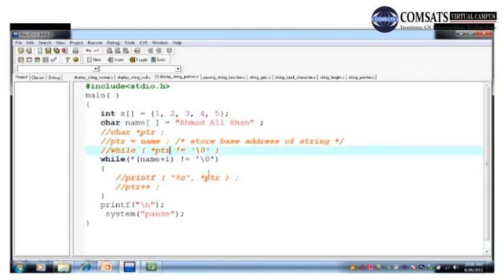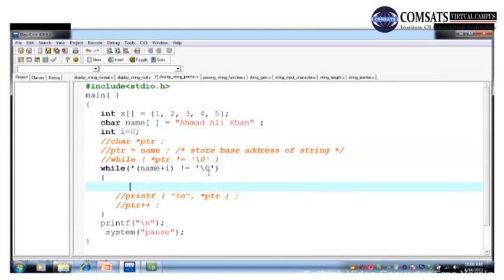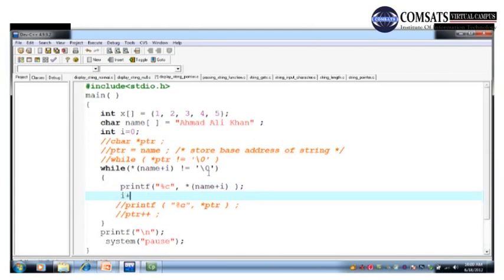Plus I, let's say we have integer I is equal to 0, printf %c comma static name plus I and I plus plus.